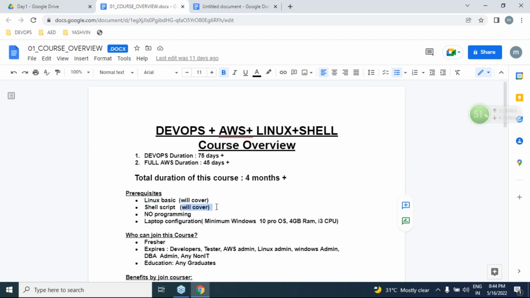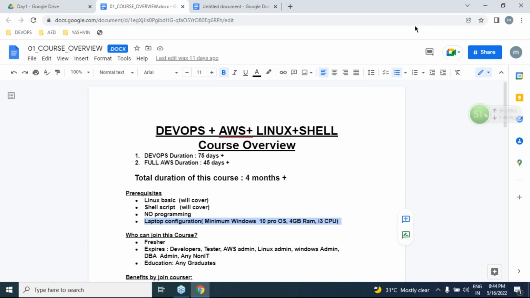That I will cover. No programming is required. And to practice AWS and DevOps, you require a laptop configuration: Windows 10 Pro, 4 GB RAM, i3 processor.